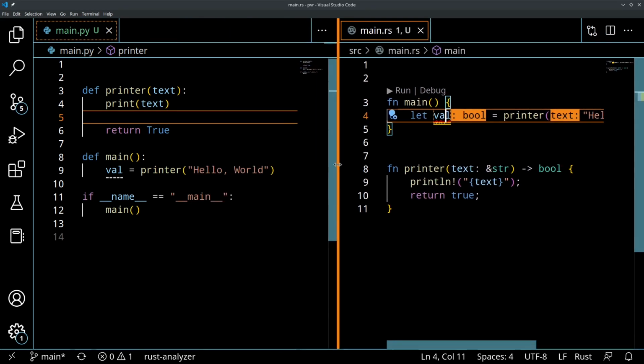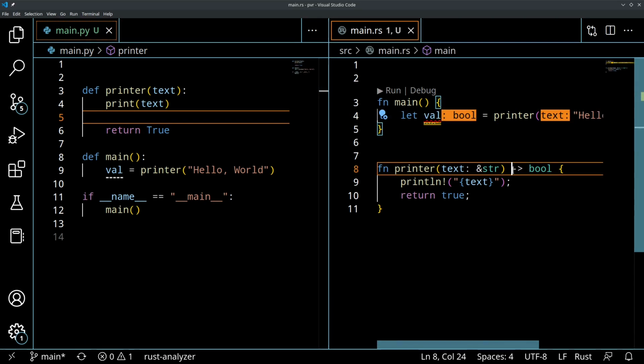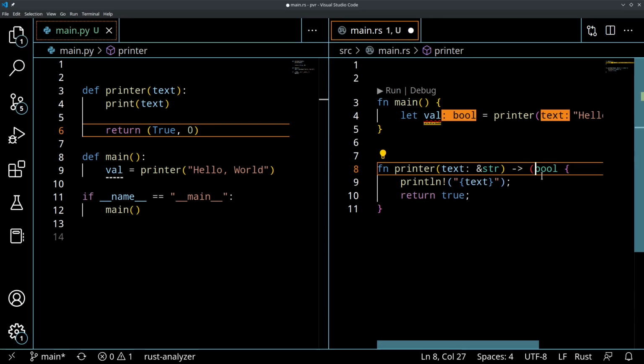So we have equivalent functionality. The main difference here is that to do a return statement in Rust, we need to use this right-hand arrow operator, along with the exact type or types. So if we wanted to return two values, like a tuple, for example, true and let's say the value 0, then I could do a similar thing in Rust where I return a tuple. So I'll put it in parentheses, just like in Python, so a tuple. And instead of returning a bool and nothing, I'm going to return a bool and let's say an i32.